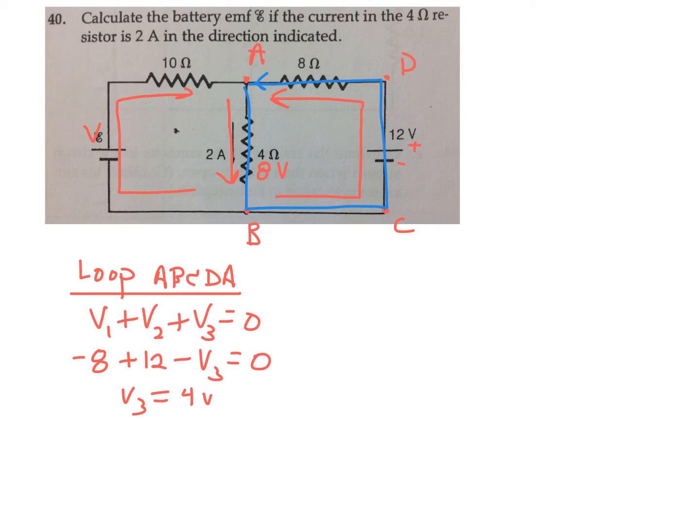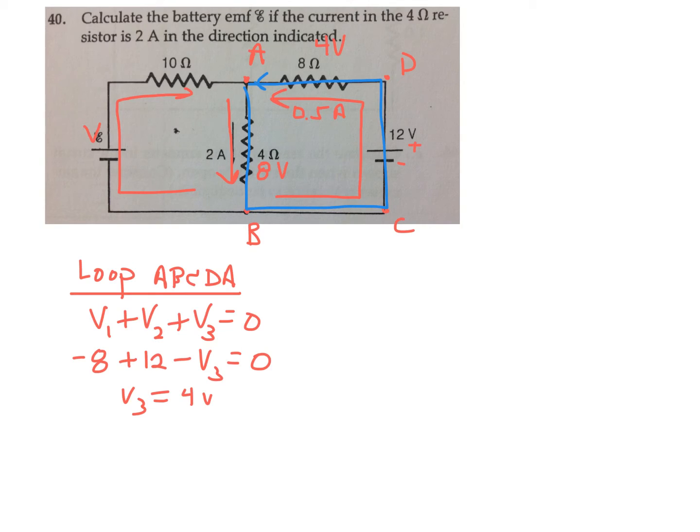All right. If I was going back in and plugging it all in again, I would have negative 8 plus 12 minus 4 equals 0. So that's the voltage up here, 4 volts. Well, once I know that's 4 volts, using V equals IR, I know that the current in that resistor is 0.5 amps, because 4 divided by 8 is 0.5. So I have 0.5 amps.